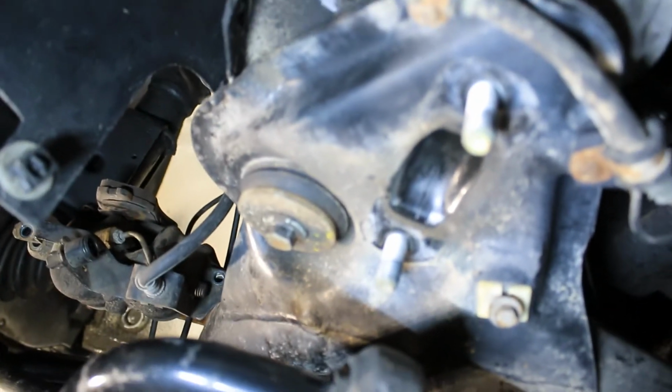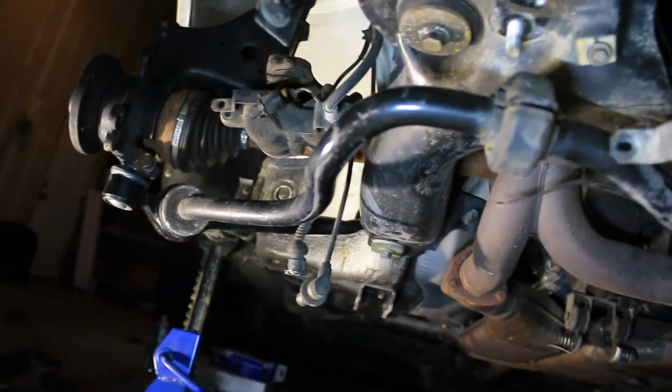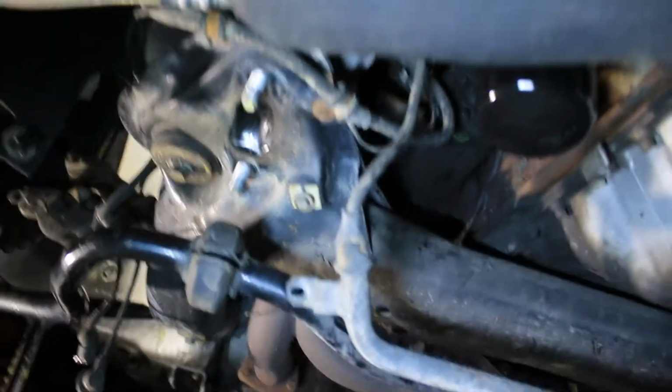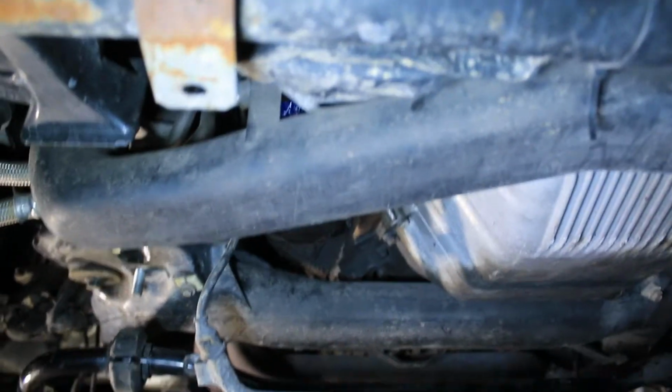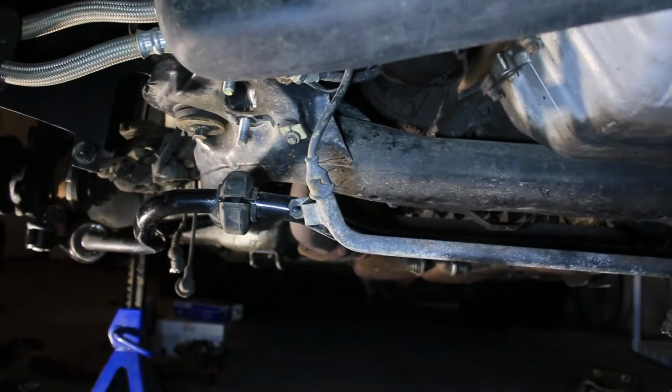So now, 2 things have to happen simultaneously. This bar bolts into where those 2 bolts are right there, and clamps down with one of these C-clamps. Seems easy enough, but because this acts as the front control arm of this car, you have to pull the bar forward at the same time as trying to get it up there. So it ends up getting a little interesting, we'll say. So we're gonna see how this goes.